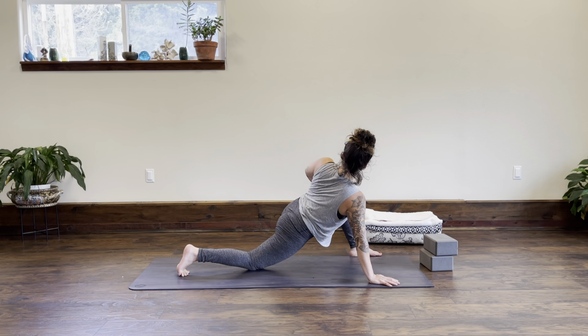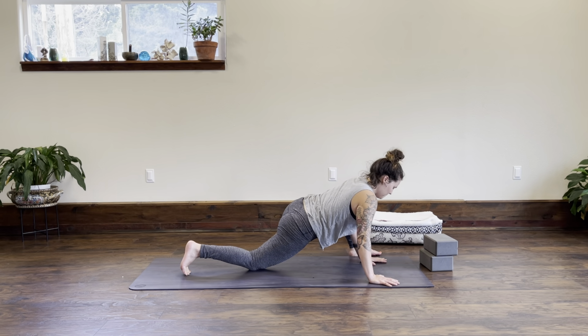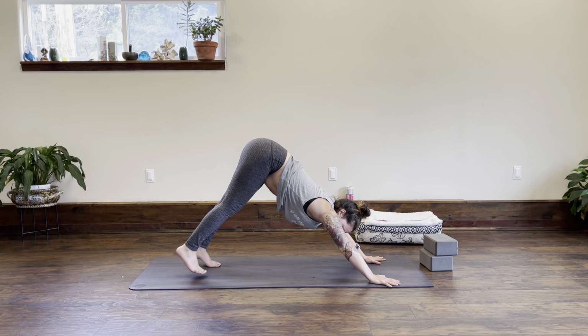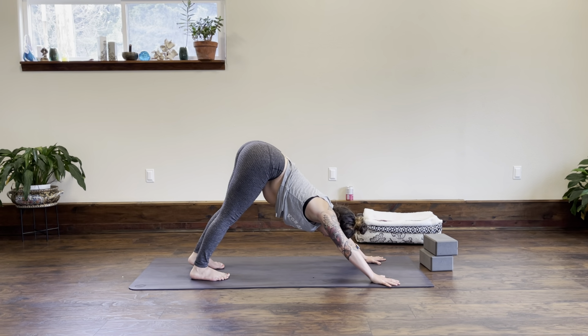How about one more? Turn your chest, plant your left hand, step back one more time, downward facing dog. Probably not one more time. We'll probably do this a couple more times.